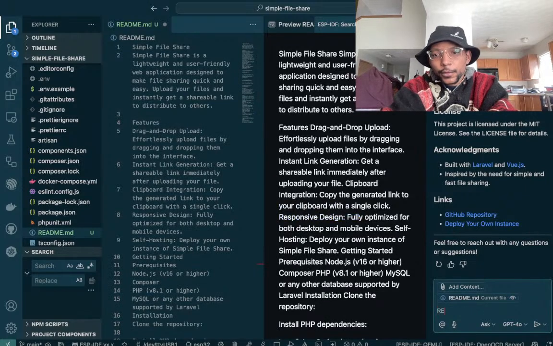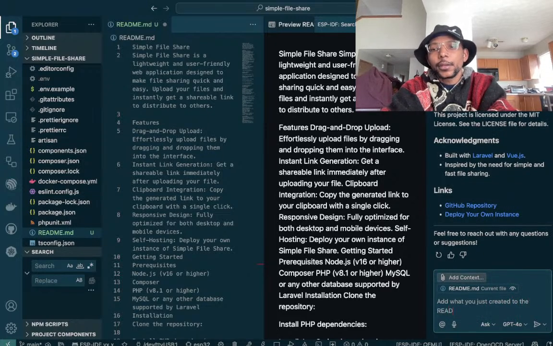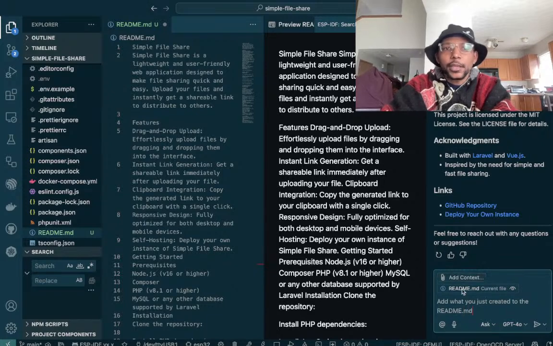Okay. Add what you just created to the readme.md.